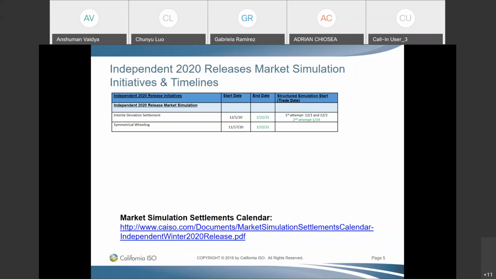One more question is that our settlements team is also asking for monthly statements for this. I haven't seen the new calendar, but I assume there will be a monthly statement as well, correct? For the 14th, and we're doing the 19th as well. This is Asad. Anshuman, go ahead. Hi, Asad. Thank you. Yeah, hi. For now we have the 19th and 21st for next week, and yes, we have monthly statements for these two trade dates. Okay, thank you, Asad, for confirming.